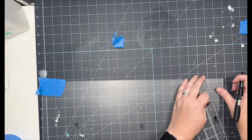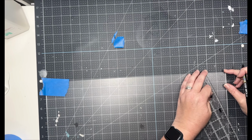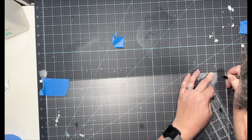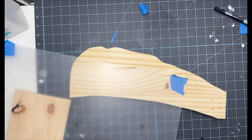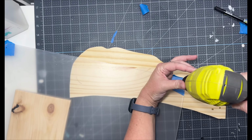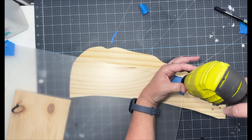And so what I'm doing here is I'm actually just going to use my Cricut measuring mat and get a little dot right in the center. Basically, it puts it approximately half an inch away from the edge. I do that in all four corners, and now I'm going to just go ahead and drill right into that.